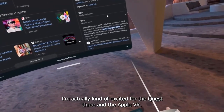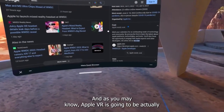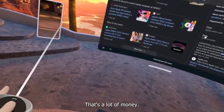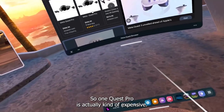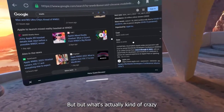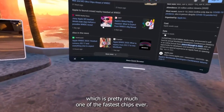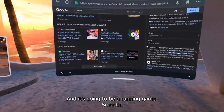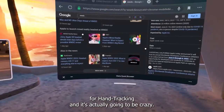I'm actually kind of excited for the Quest 3 and the Apple VR. And as you may know, Apple VR is going to be $3,000, man. That's a lot of money. That's like 3 times the Quest Pro price, and Quest Pro was kind of expensive. But what's crazy about the Apple VR is that it's using the M2 chip, which is one of the fastest chips ever. It's going to run games smooth. It's going to have full hand support for hand tracking, and it's actually going to be crazy.